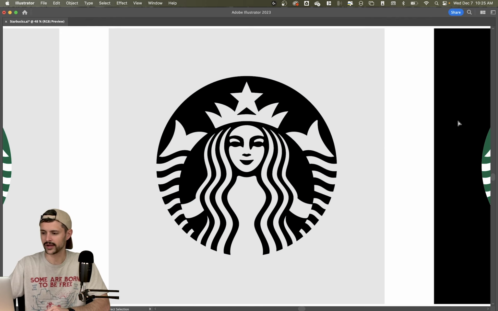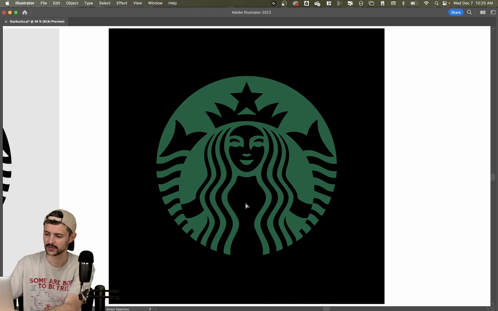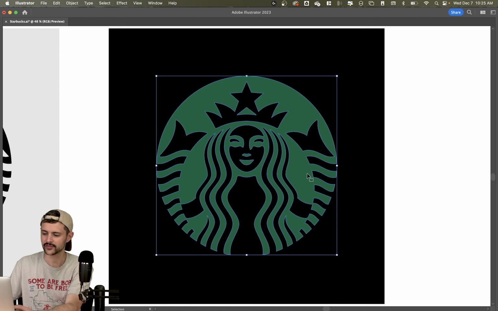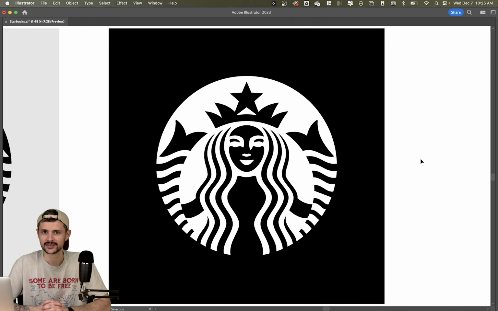Let's move on to the white logo on black. And here's where I see people make mistakes over and over again. So let's do the same process, right? We'll just get rid of the white, and then obviously the dark green is what we're going for. We need a white logo, so let's just make this white. Do you see the problem here? Do you see what we've done?